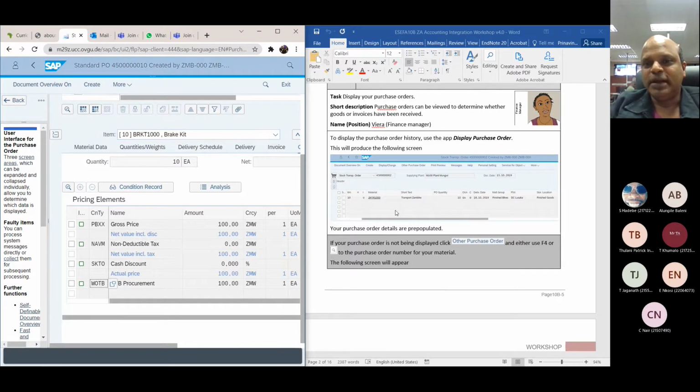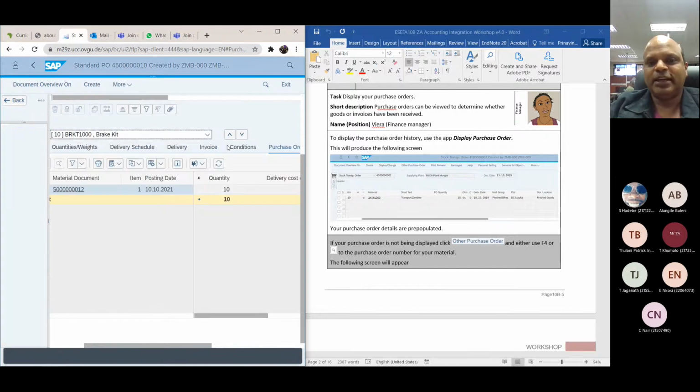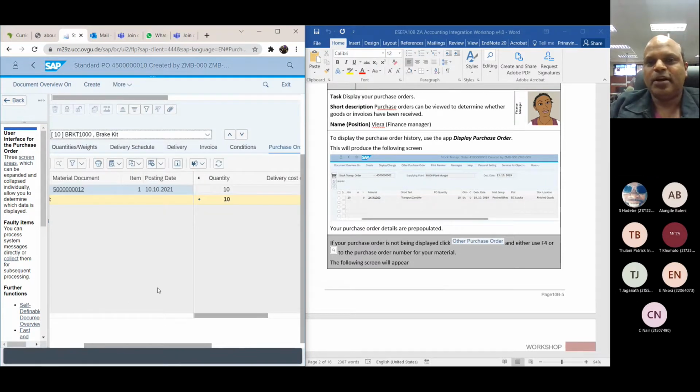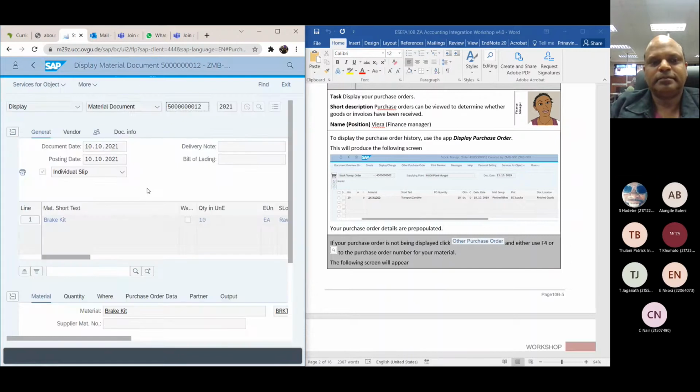Right, so it says to display the purchase order history, use the display purchase order. There's my display purchase order. And I'm going to display the history. If I click on the historical tab on the top, it's giving me the material document number. And if I click on the material document, there's the brake kit, right? The document was posted 10/10/2021.